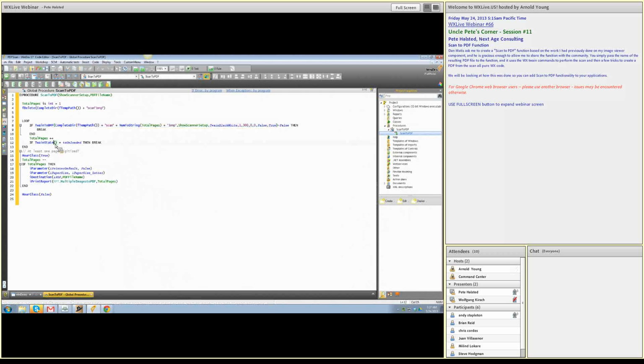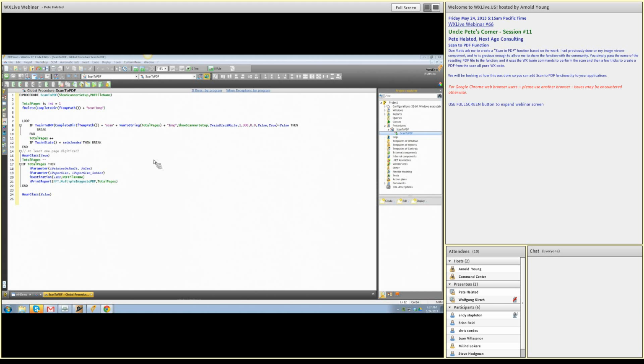You said twain to PDF, but you said it's bitmap. I'm sorry. Yeah, it functions like a loop. It'll try to scan, and then we'll increase the pages by 1, and then if the twain state, which is going to return to us, says there is still something to scan. Let's see what the explanation of twain state is. Returns the status of the current source. Well, there you go. What more do you need?